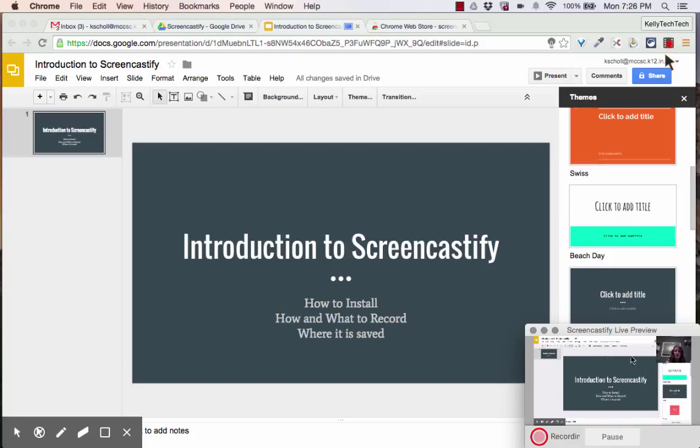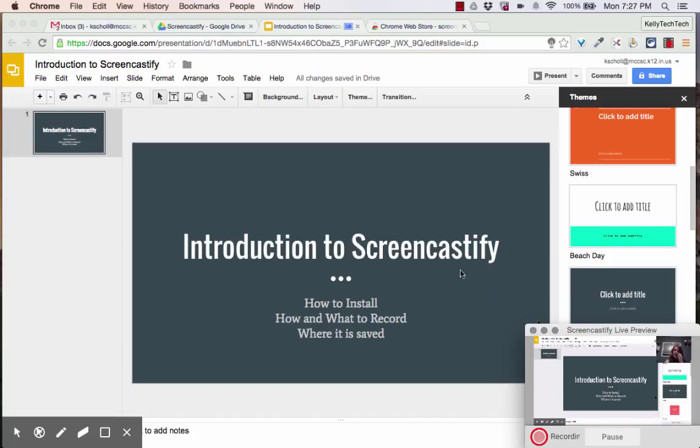And here's the preview again of what my Screencastify is going to look like. So I can see myself here in the little corner, and I can see my whole screen right here. It's sometimes nice to have that preview, because if I want to pause what I'm recording because I need to cough, I'm going to hit pause, and then I'm going to cough, or maybe I need a drink. I can do something like that. And then I can jump right back into it and hit resume again. And you'll see that this is not included in my Screencastify. So hit resume, and then I can keep recording like nothing ever happened.